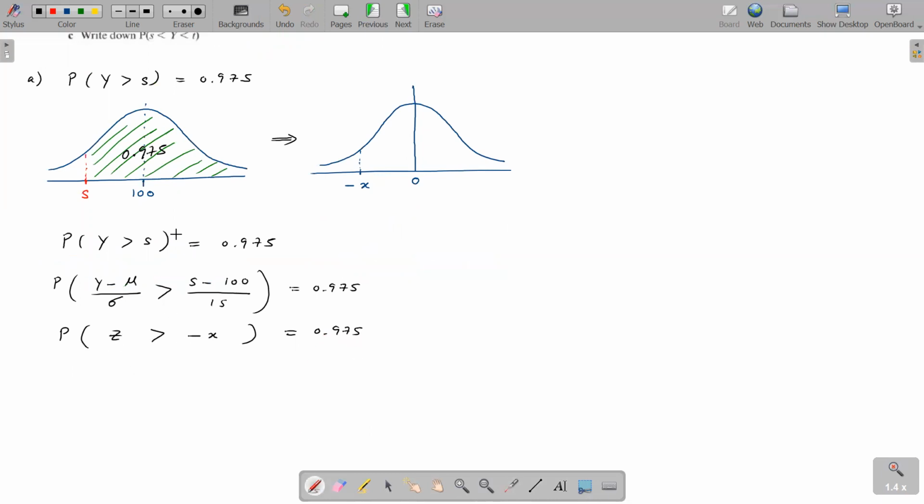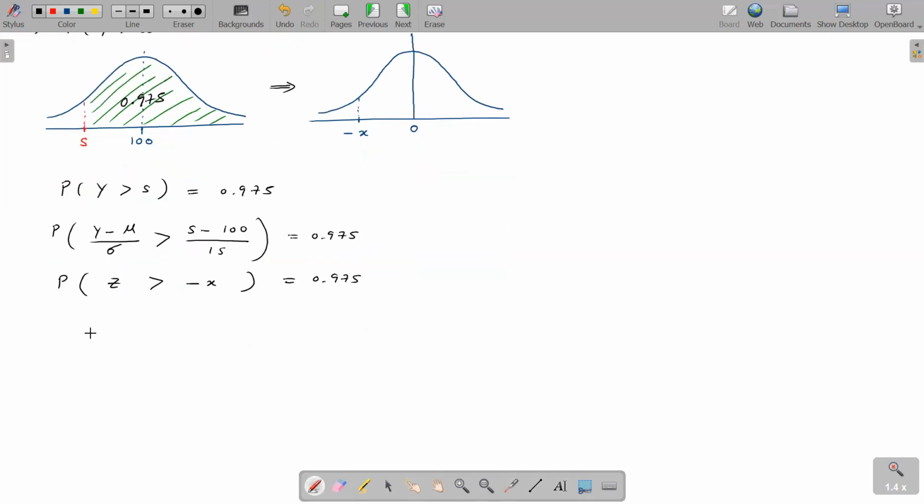Okay, so immediately we know that, so what do we do here? You can convert greater than to less than, make it positive x, and this doesn't change, right? Do you agree with me? So greater than you turn to less than, the negative becomes a positive x. Okay, 0.975. So now this is in the format of the first table. So is 0.975 there in the first table? Let's check if that value is there or if we need to go for the second table.